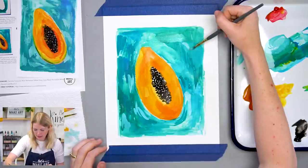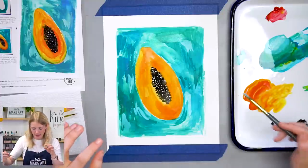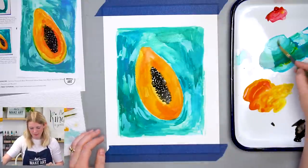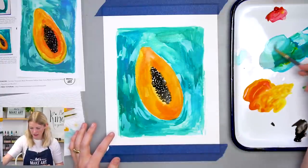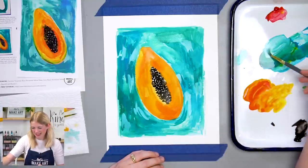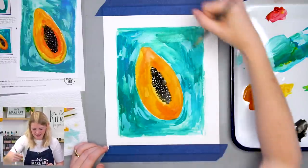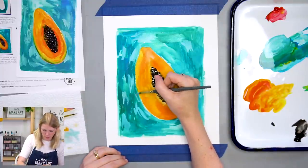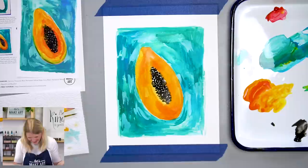That's amazing. So this is where gouache can be really handy, doing those highlights at the end. I'm just trying to show you guys that you can put highlights back in. You just have to use it with the white paint and thick. It doesn't have to be really thick, but just like a bowl of oatmeal. Yes. Just not so much water. That's how you get this white paint to show up. I love it. I'm really loving this.